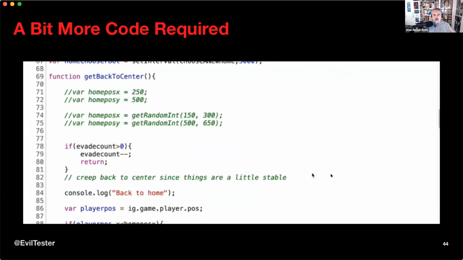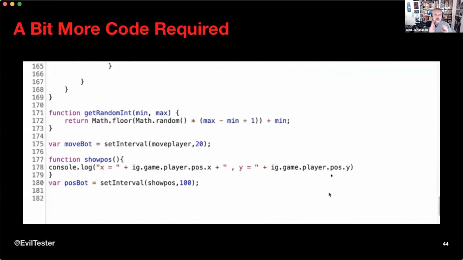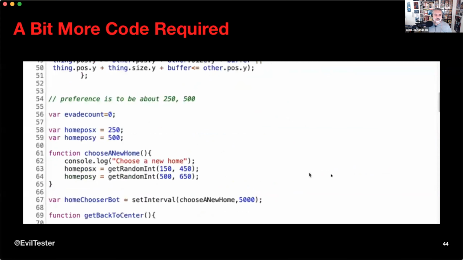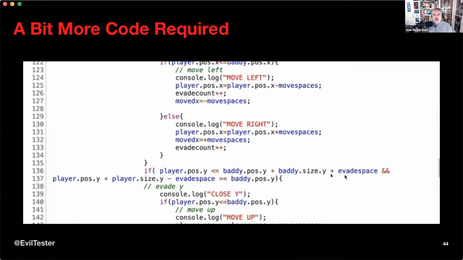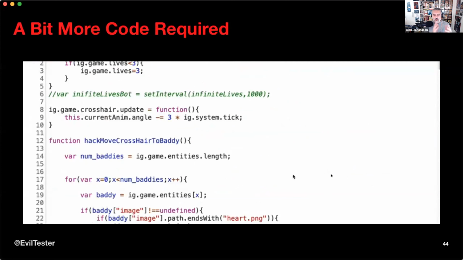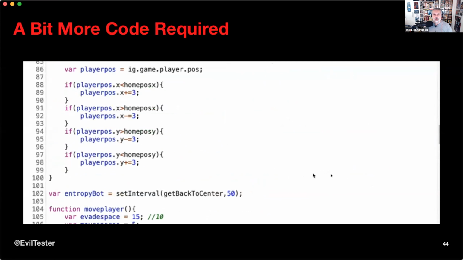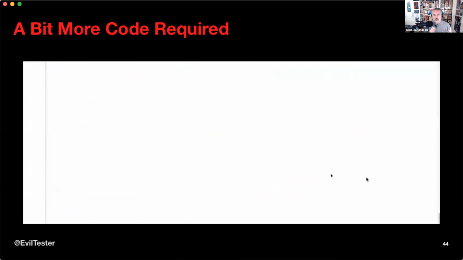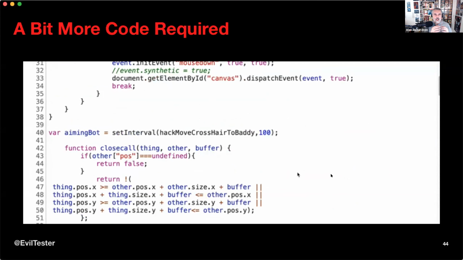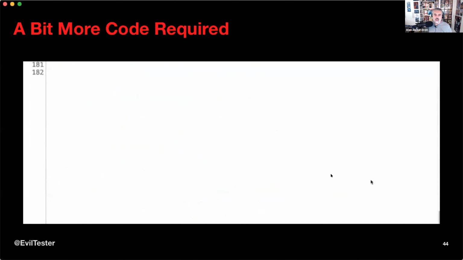I haven't put the code in here, but I'm just scanning through it. You can see it's basically just asking, where is the position of bullets? Should I move left or right? And there's a lot of randomization in there to move things about. In order to do this, we have to learn how to reverse engineer the application and look at it in more detail. We can do this with different frameworks, so there's an extra level of skill and experience required. But I'm showing you this so that you know that it's possible, so that you have an awareness of more options that are open to you when you approach applications.